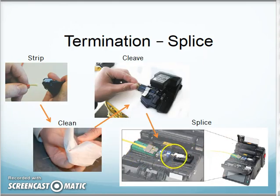There it is right there. A little stub is sticking in here. I will take my fiber, cut the jacket away, cut the strength members away, strip off the buffer. I'll then clean the fiber. There's the bare fiber there. I'll load it in my cleaver. I will score, and the cleaver itself will break that strand off.